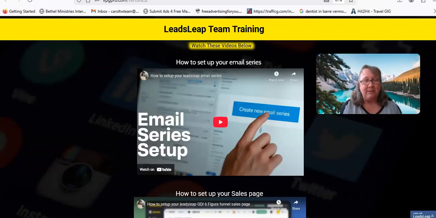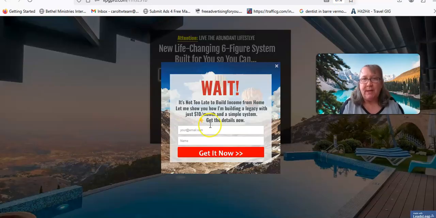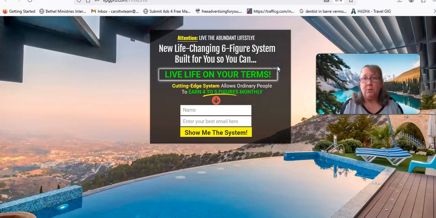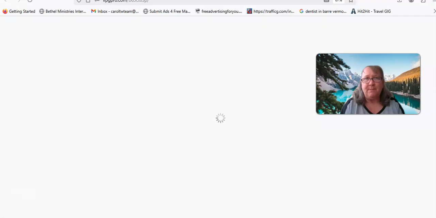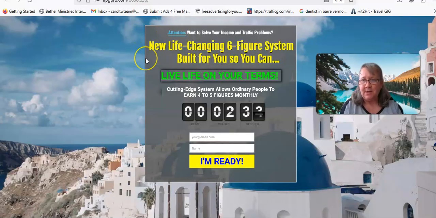Very excited about the funnel and the capture pages and how you can use this for, of course, the GDI, but you can use this funnel for any business online. Alrighty. Each capture page has a pop-up. Pop-ups increase opt-ins, and in order to have success, you have to have opt-ins to start with. Okay, so these are really beautiful capture pages. These are just a couple of them. Okay, as I said, you can use these for anything.